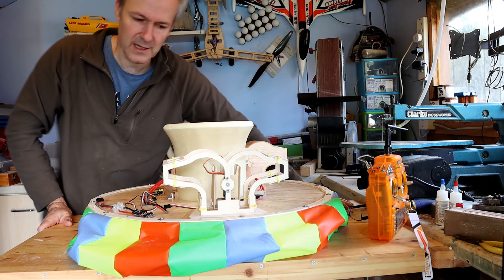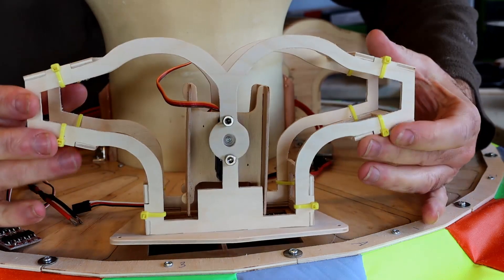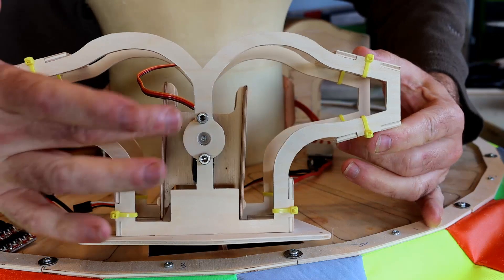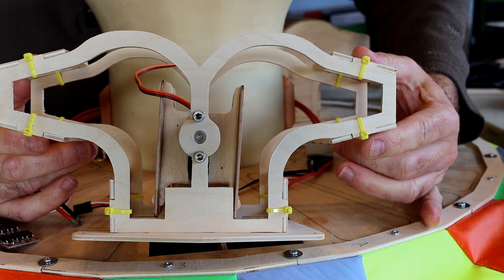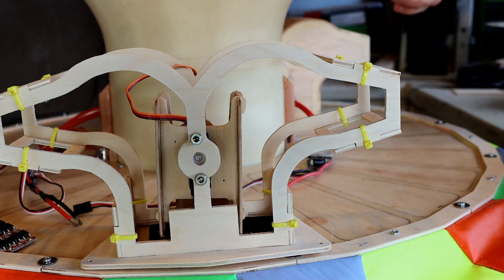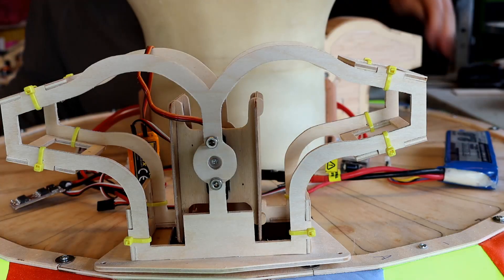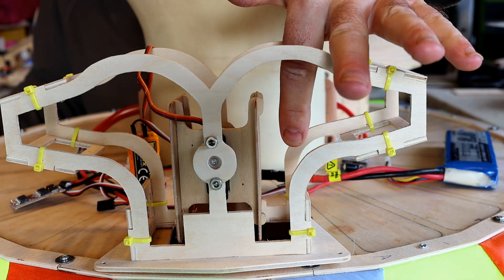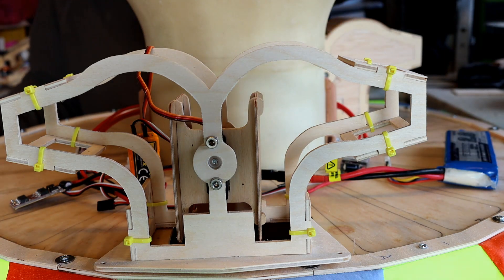It took quite a lot of designing this plate. You can see these two dividers here and here and they're pivoted on that center point there. The idea is that they will move to direct the air either forwards or backwards. I'm going to connect the transmitter so you can see it. At the moment that is in the neutral position. The air is going to come up from below, hit the curved section, and some is going to come out here and some is going to come out there.